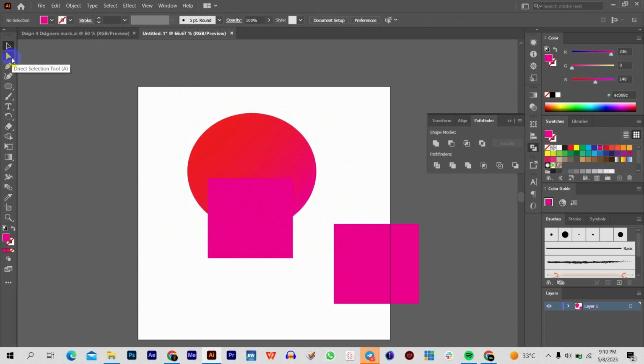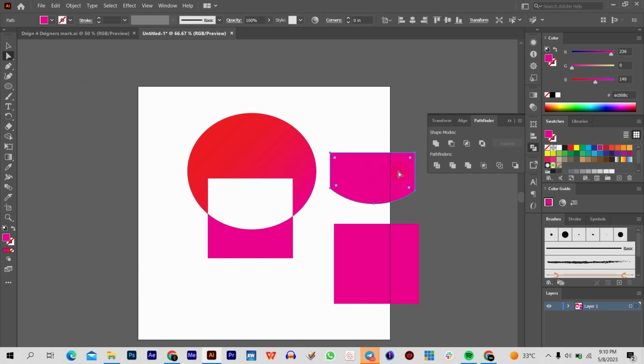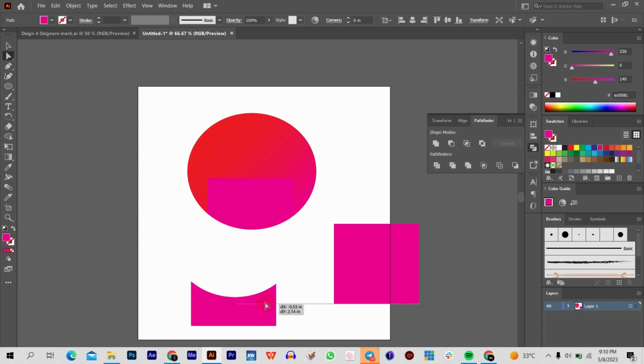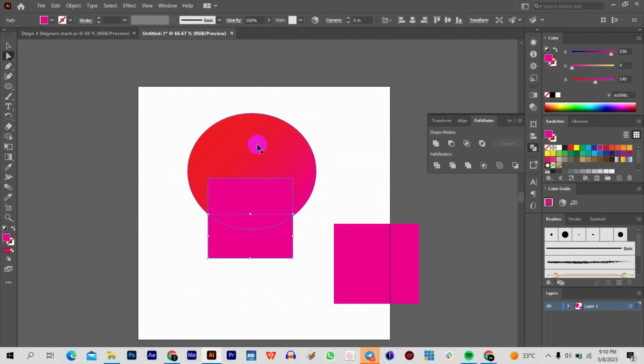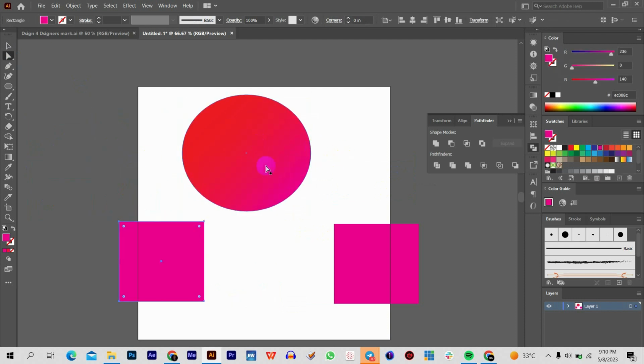So I will still come over this once again just for the sake of this demonstration. Let me just click on direct selection. You can easily now click on them separately. You can see now because it has been divided, all those things have been divided. This one has been divided. So everything can come in their separate way because we've used the divide tool. So that's that about that.